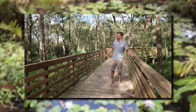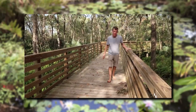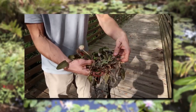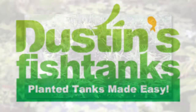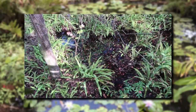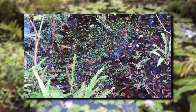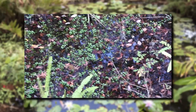Damn, man. Whoa. Those hawks. Oh, yeah, it's beautiful. Hold on, let me show you. Some nice crips there. What's this little round low guy? Is that like a moneywort or pennywort or what's that? Anybody know what that is? That low growing stuff? Looked like a Ludwigia to me, yeah.